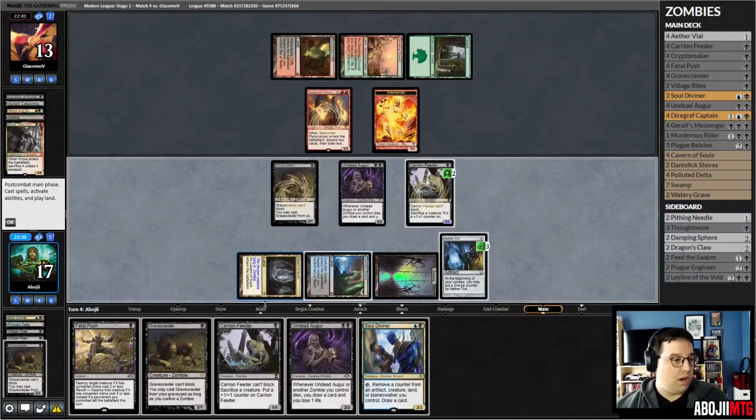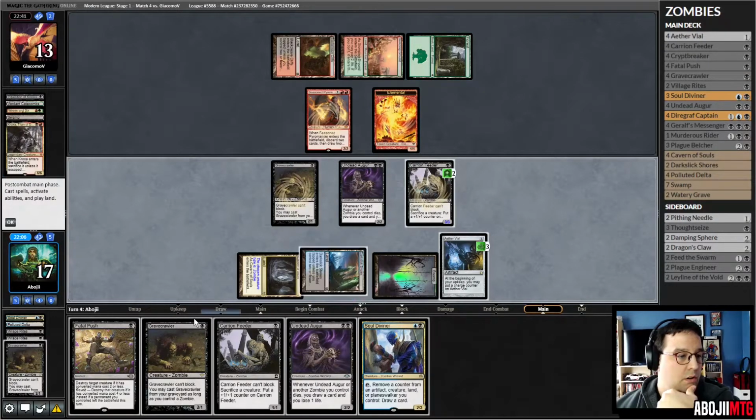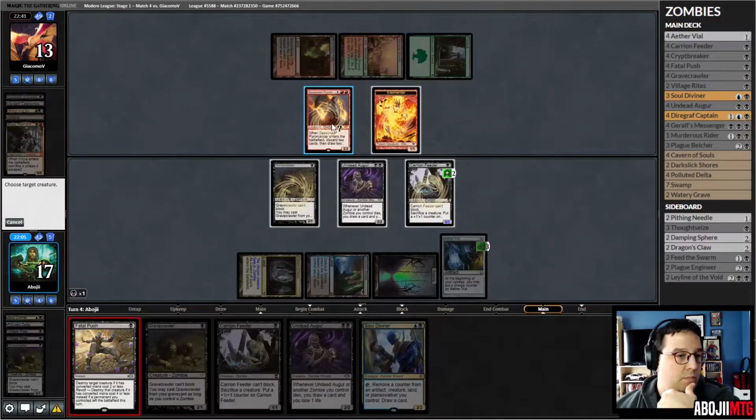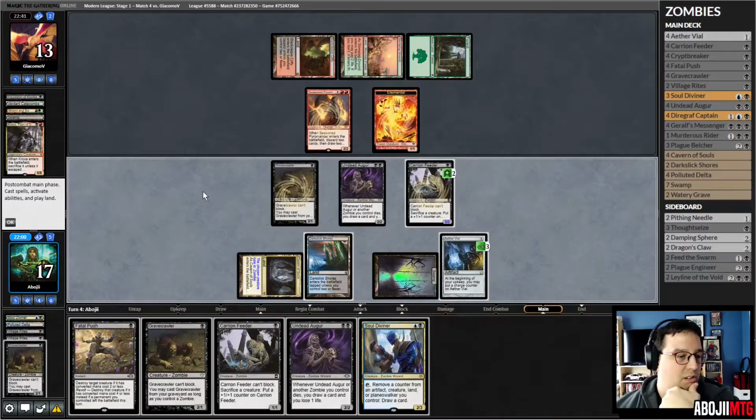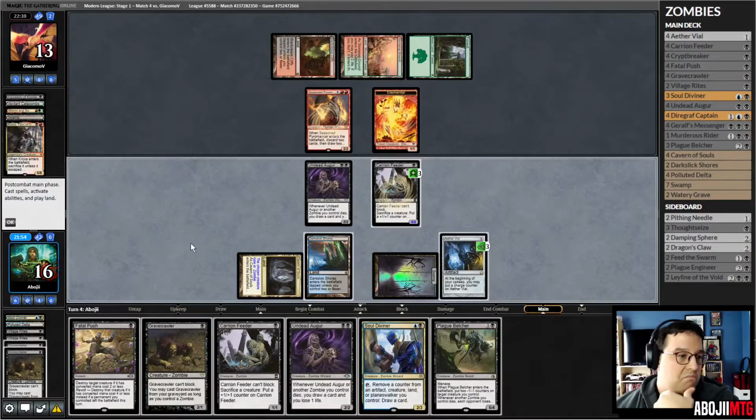Little unfortunate to not hit a 3-drop. So do I Fatal Push the Seasoned Pyromancer now? If I do that, then Kruxa can come out if he has... no, he can't get it out because of this forest. He's going to need a little bit of extra help. Do I care about the Seasoned Pyromancer? I mean, you know what? I don't think I care about it. I'm fine just drawing another card. Perfect.